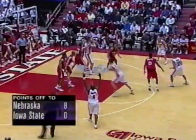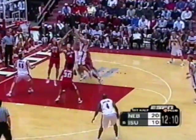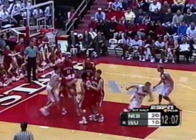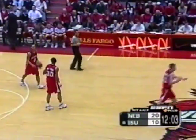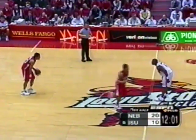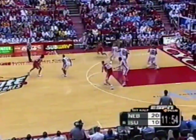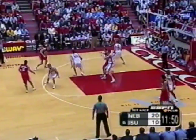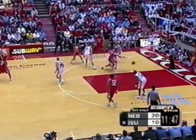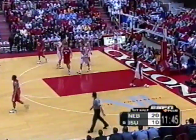Look at what the Huskers have done with the turnovers. That's Rancik. A little too strong with the drive. The rebound to Conklin for Nebraska. 20-10 Huskers, and they have the ball. And Iowa State has now missed 9 out of their last 10, but got a good look that last time down. Eustachy points to Jamaal Tinsley and says you're back in there. Robinson. Conklin, he'll shoot the threes. He's a 6'11 player, but he likes to take it outside. Now he was looking down inside that time for Justin Belcher, and he missed it.